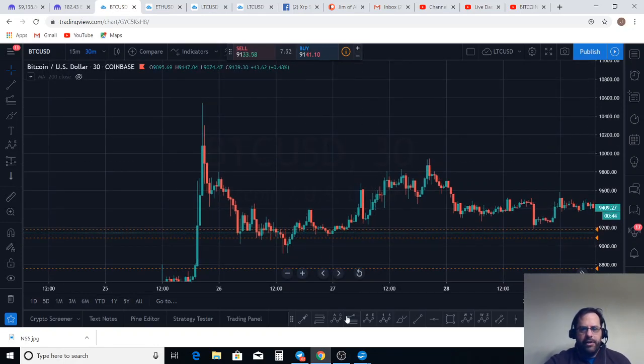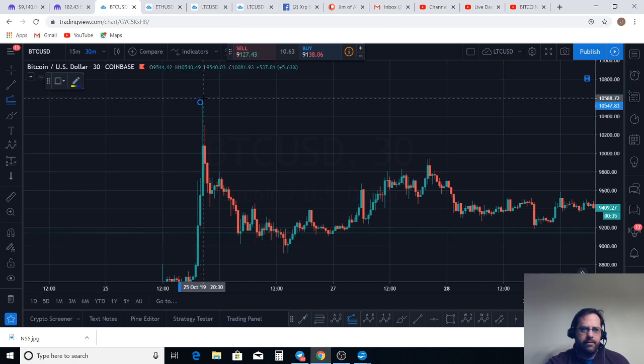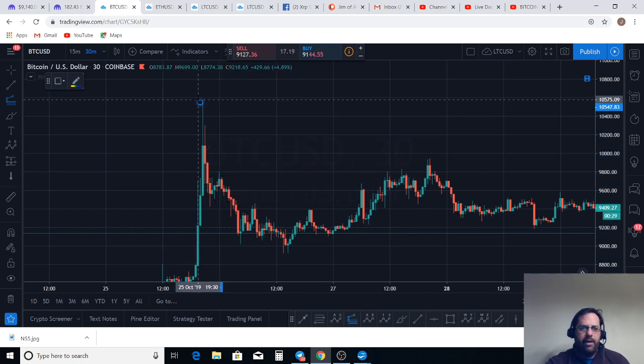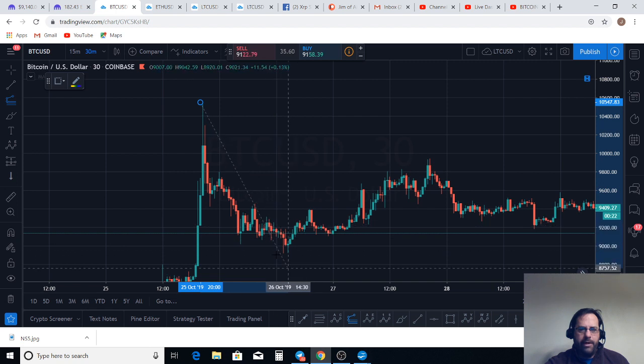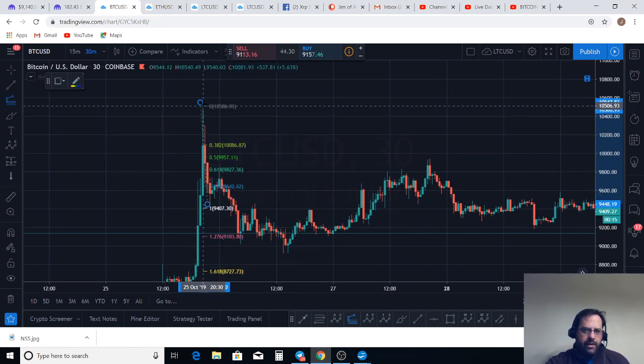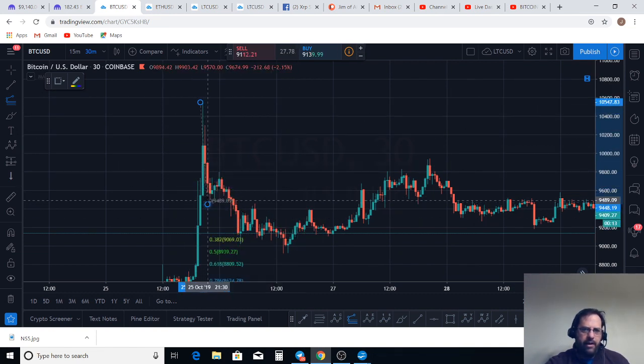Okay, now I want you to take your trend-based FIB extension tool and begin at the beginning of the wave and click, which is at the top of the wave, because this wave is going down. So we're going to click that, then we're going to click the bottom of the first wave, the wave 1. So not all the way down here. We're just going to come right here to the first wave that we see and click it. So that measures the distance between there and there.